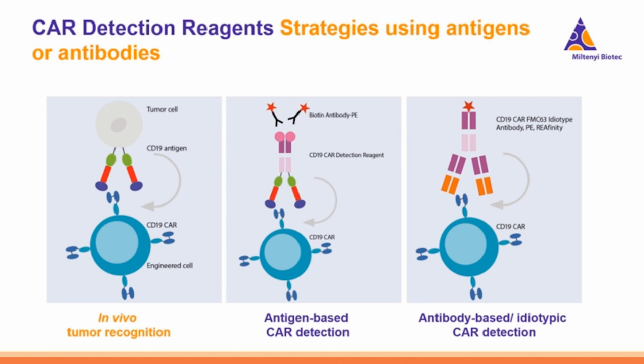Antibody-based CAR detection reagents are typical REAffinity recombinant antibodies. CAR receptor specificity is typically derived from the single-chain variable fragment, the scFv region of a monoclonal antibody, for example the CD19-specific mouse monoclonal antibody FMC63. Idiotype antibodies recognize the scFv of a specific CAR receptor, meaning the variable part which includes the antigen binding domain. Both biotin and fluorochrome-labeled idiotype antibodies can be used for sensitive CAR detection. The features of idiotype CAR detection reagents are a narrow specificity and one-step staining is possible.